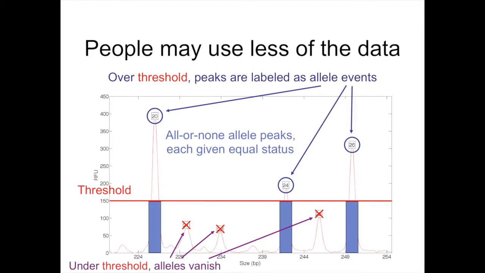But whatever it is, one or two lines are drawn, and when that's done, all this quantitative pattern is reduced to a list of all or none events. The highs go away. They're just turned into this allele is present. The lows go away. It's turned into this allele is absent. And by reducing highly informative patterns to qualitative all or none events, that leads to a loss of information, as we saw in this case, to the point where the lab in New York couldn't call it at all.